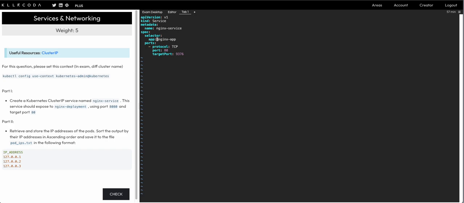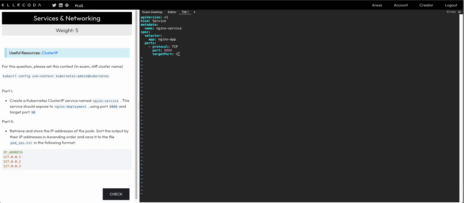The next part is to update the port to 8080. So we're exposing the service on port 8080, and that will be talking to the target port of 80 on the pods. That is it.